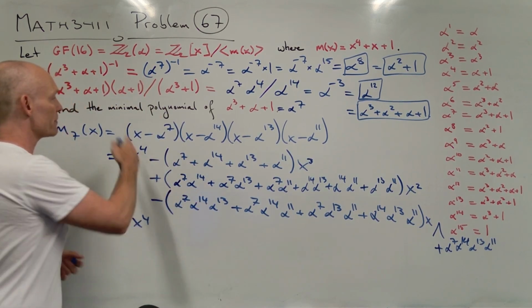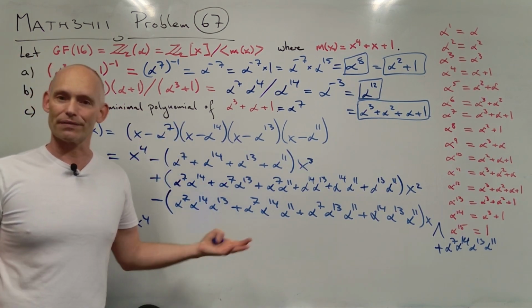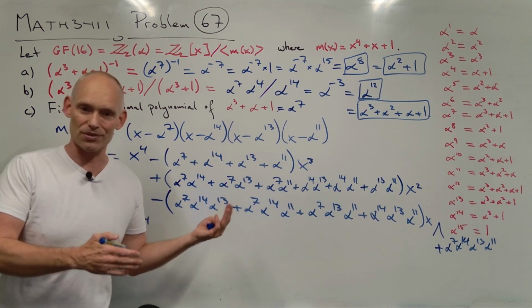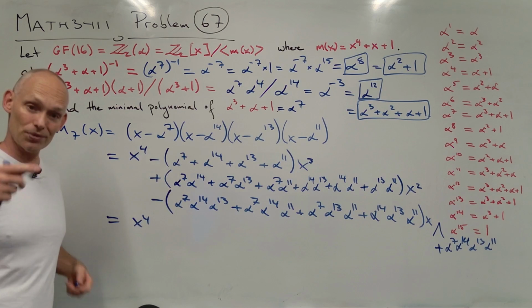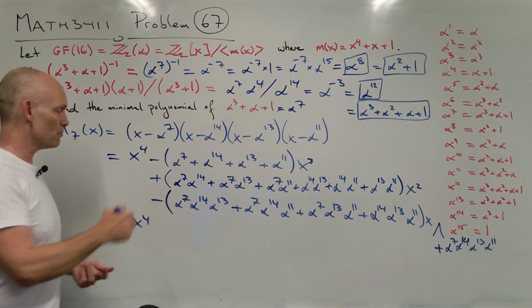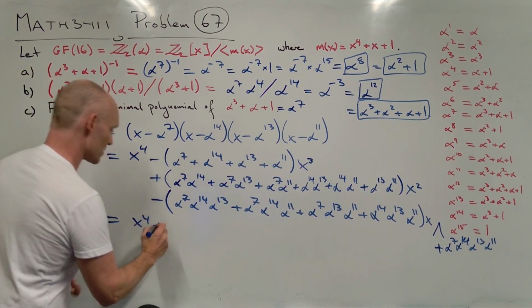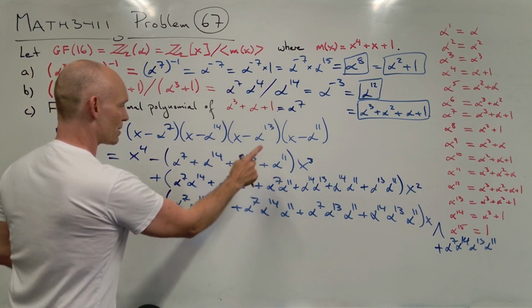But if you were to try to find a minimal polynomial where the coefficients were maybe ternary or over Z5 or whatever, then we wouldn't be allowed to do that. But here we can just say, okay, minus, plus, minus, who cares? They're alternating, that's all nice. Plus, minus, plus, minus, plus, so forth, yep. But we don't really care, so let's just say plus. Okay, alpha to the power of 7, 14, 13, and 11.